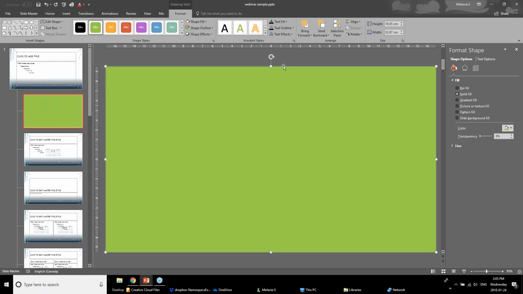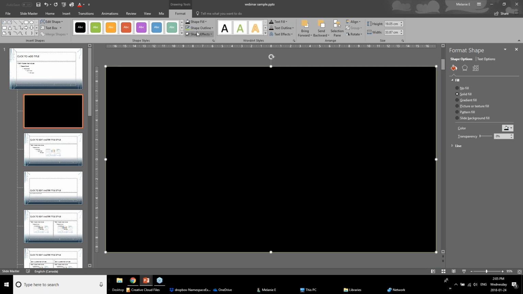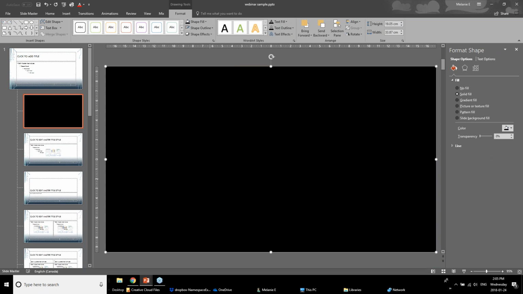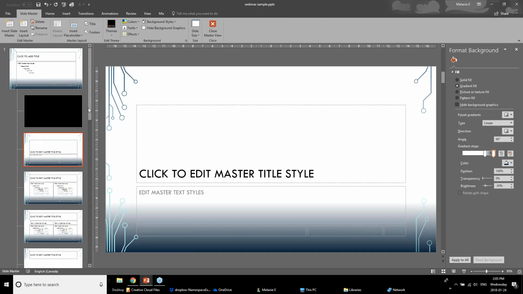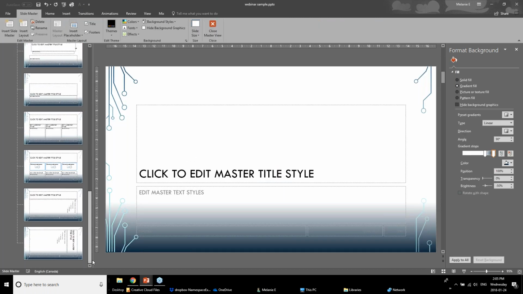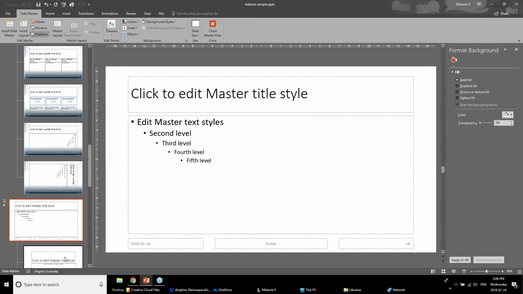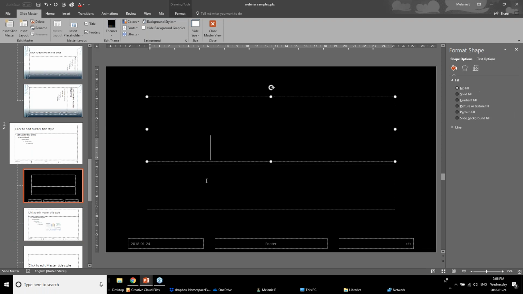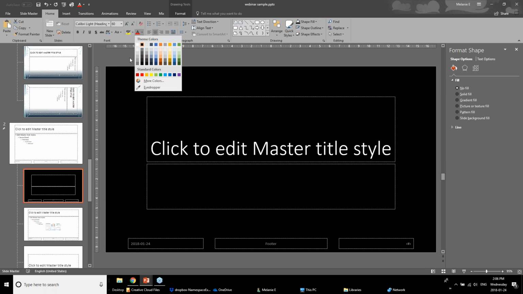Now, what that's doing is it's a bit of a temporary fix. It's basically hiding the master slide in the background, but it would give me a slide that would be black and would be a subdivider through my presentation. Or what I can do as well is insert another master slide that's blank. And with this blank one, I can then go in and format the background and make it black. And I could make these words white so that they could be easily seen.